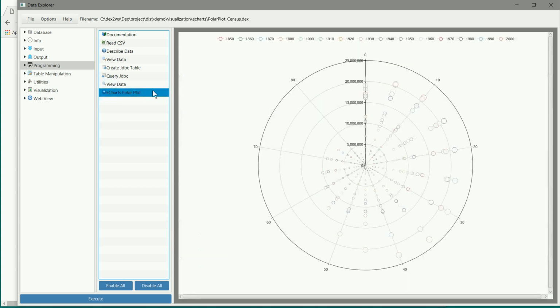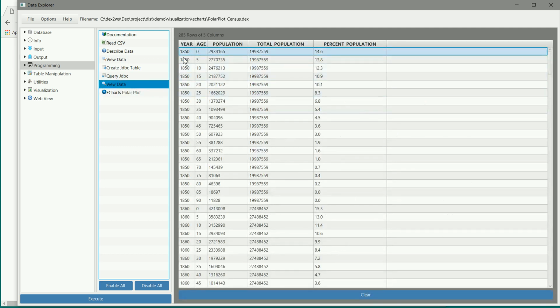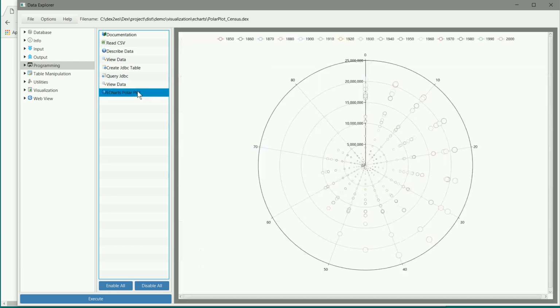Then we query the data, and this is really just a fancy select, and what it's trying to do is give us the percentage of population across particular age groups for that particular year. Last but not least, I'm going to jump over here into the view, and the default is going to use year for the series index, and then it's going to use age for the radius index, and population for the value over here. It's going to use population and age across the angle index, which is, as you go across here, the angle axes, and up and down here is going to be the radius axes.